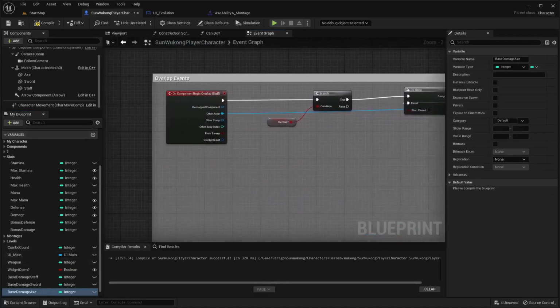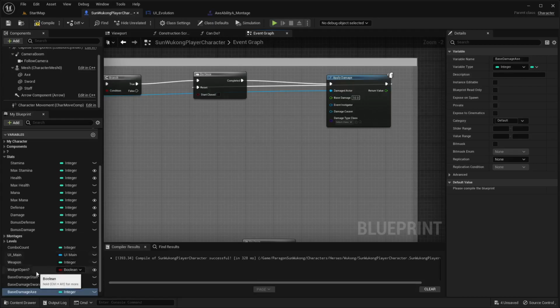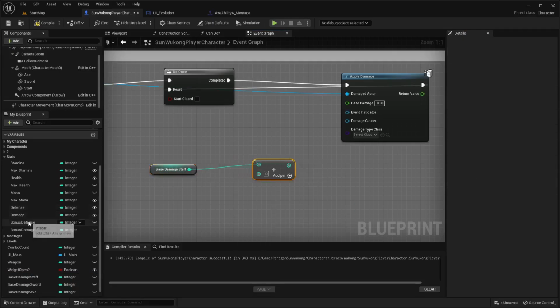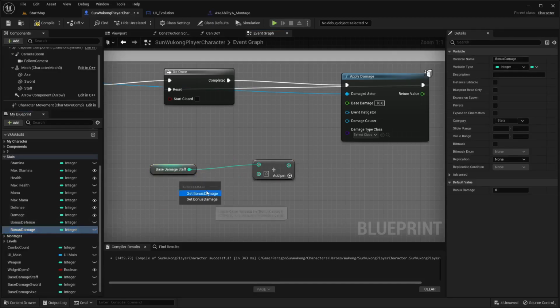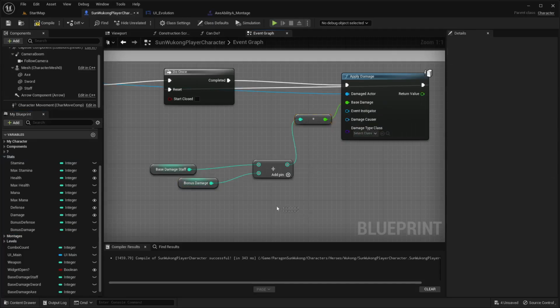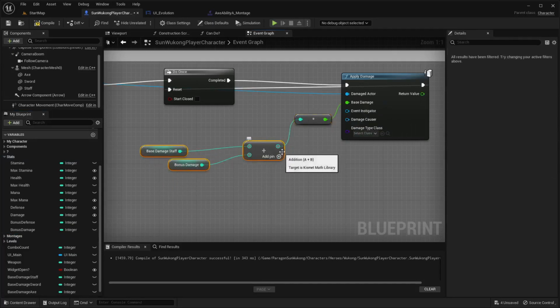Then here, starting with the staff, I'm going to get our staff here, and this is 10 points of damage for our staff, so I'm going to compile this and set this as 10. Then I'm going to add our bonus damage, this one right here, place it here, and then to our base damage, just like that.